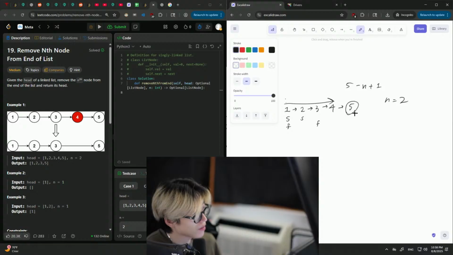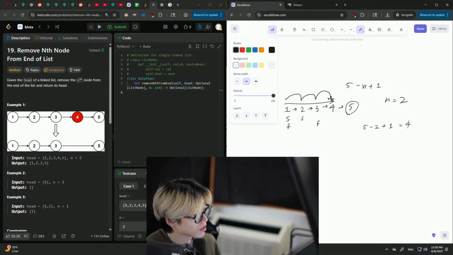So 5 minus 2, this fifth position minus 2 plus 1, which denotes we have to go 4. From the start we go 1, 2, 3, 4.